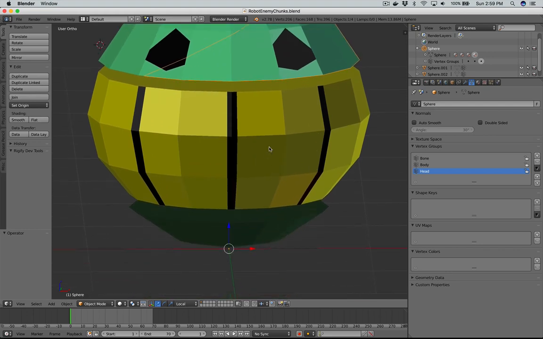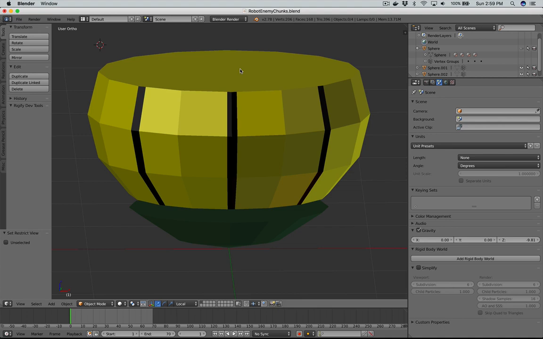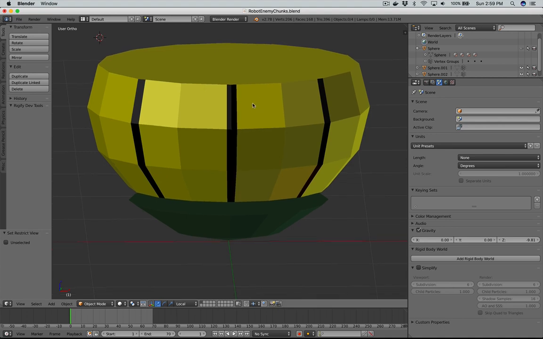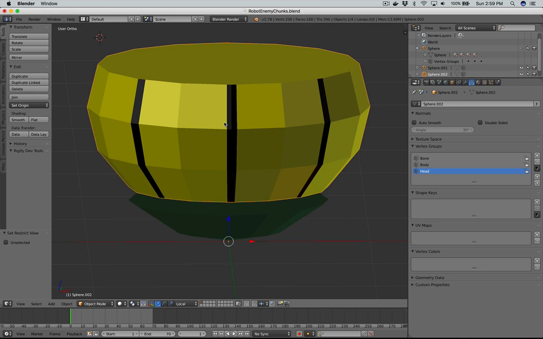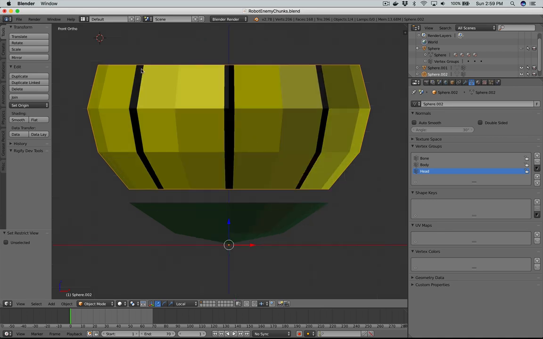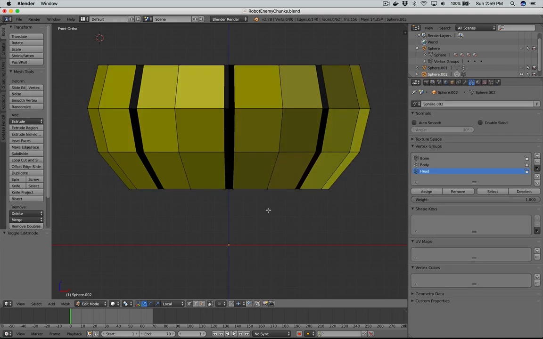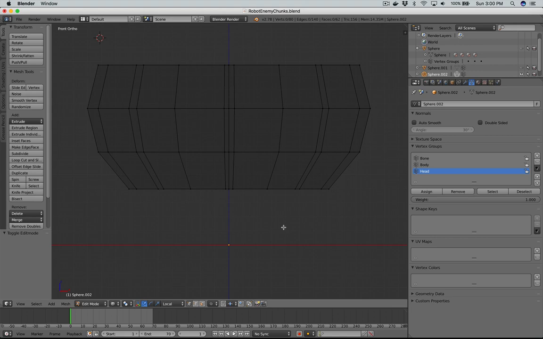All right, so let's go ahead and hide these guys since we've already sliced this up. You hit the H button to hide whatever you've selected. Let's select the body part and look at it from the front here. The previous one we sliced this way. This time let's slice it this way so it'll give it a unique look. I'm going to hide this bottom piece. H, select your body, Tab, go to wireframe mode, and hit Shift K again.